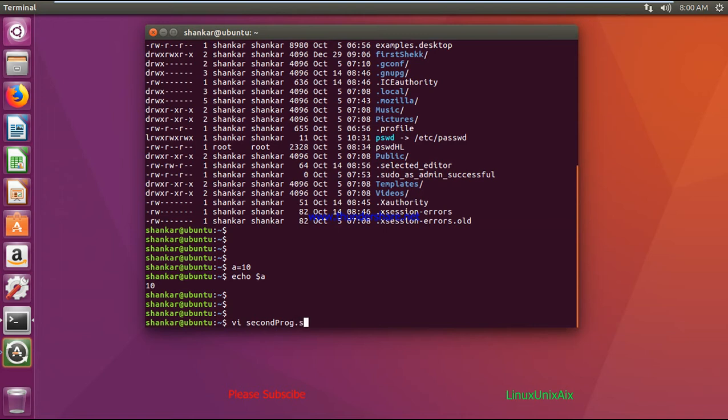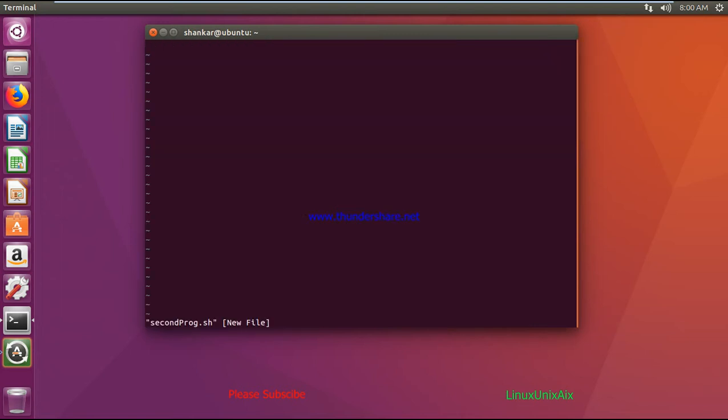I talked about a shebang line also, which is the first line: usr bin sh, my interpreter. We'll take the input from the user using read, and then simply display the value.